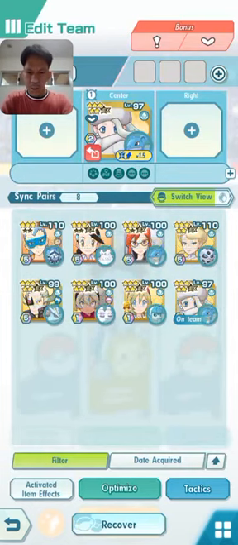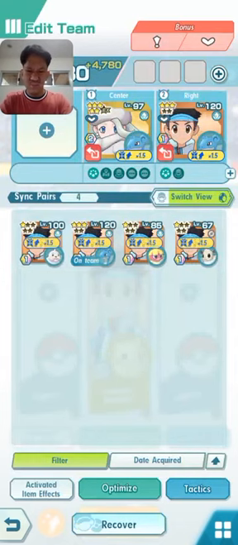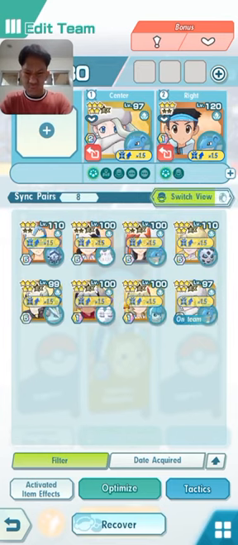Did you need my help? It seems like, let's try to use this. I have a Lapras. These are all my eggs. So I'm trying to collect them all. And so far my Eevee.